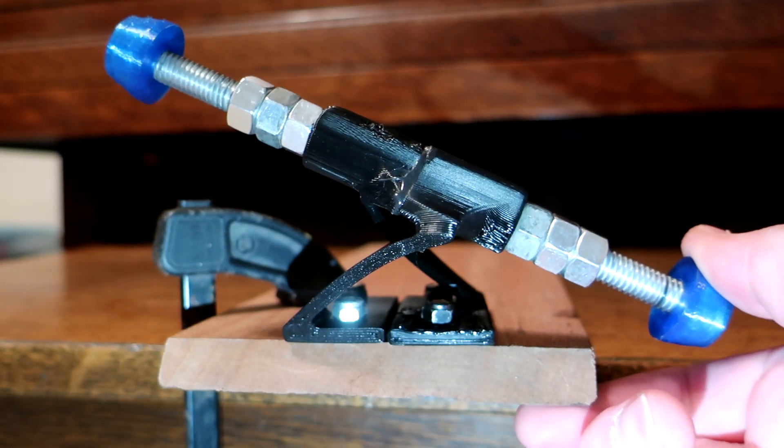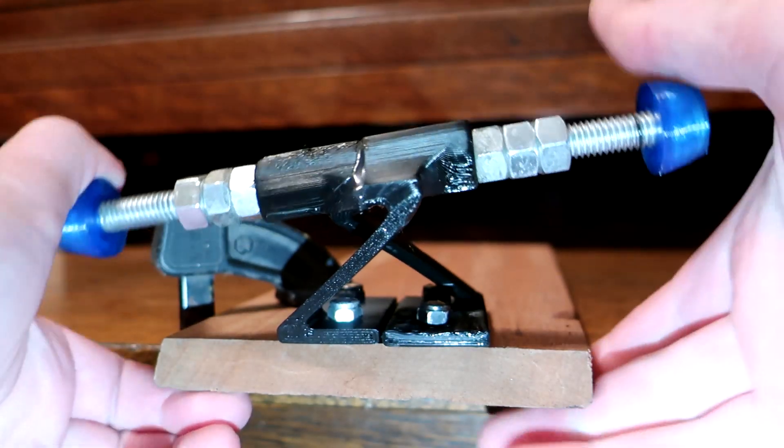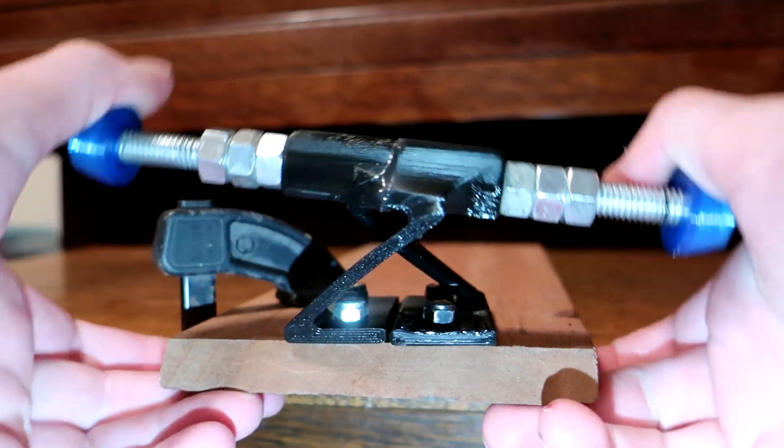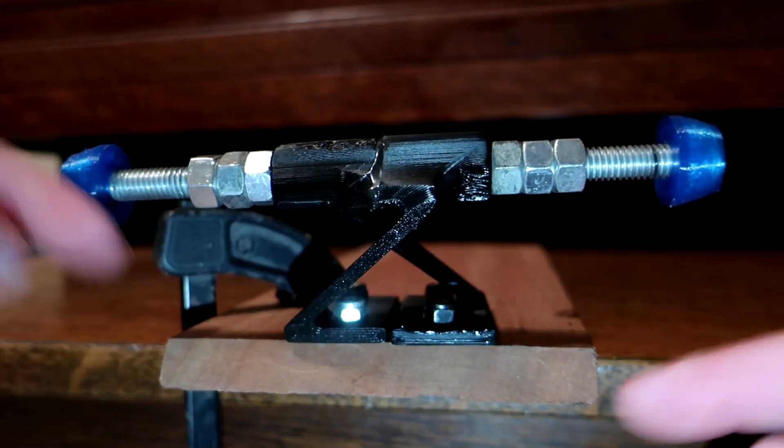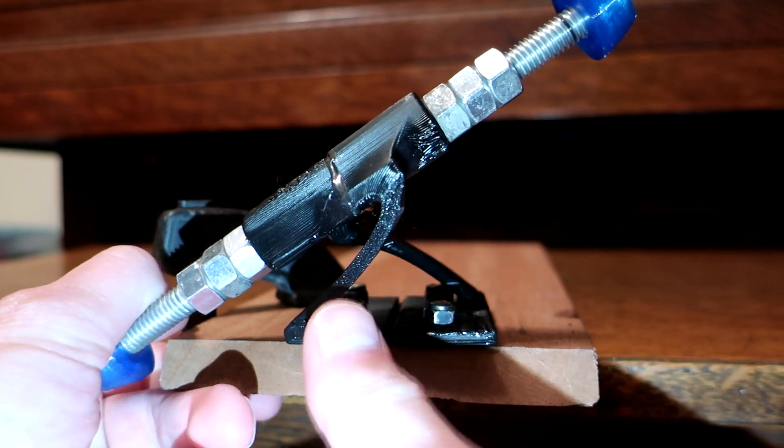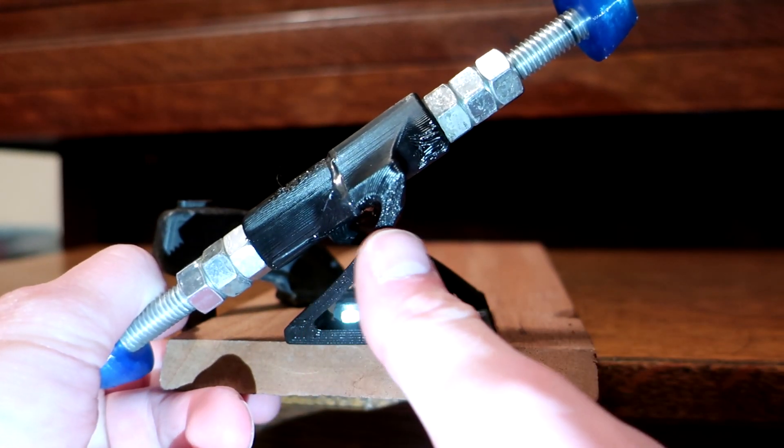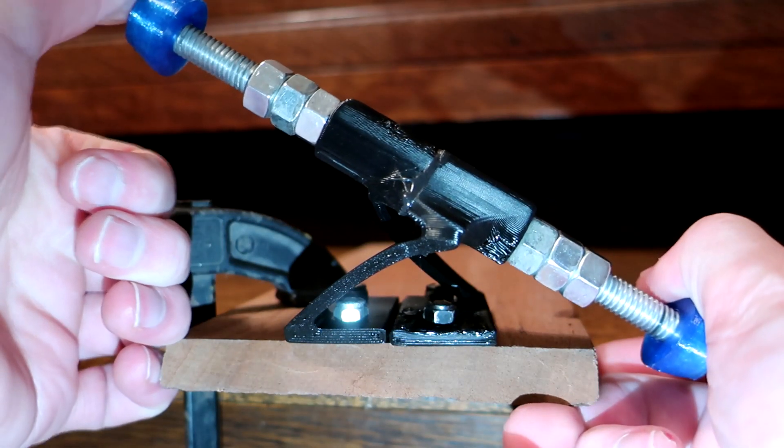So this is what I've come up with. And you can see it turns and pivots on these springs. So this front spring member, they cross, so it's the cross spring pivot. So this front one's bending up or it's flexing up. The other one is flexing down or the other way around.